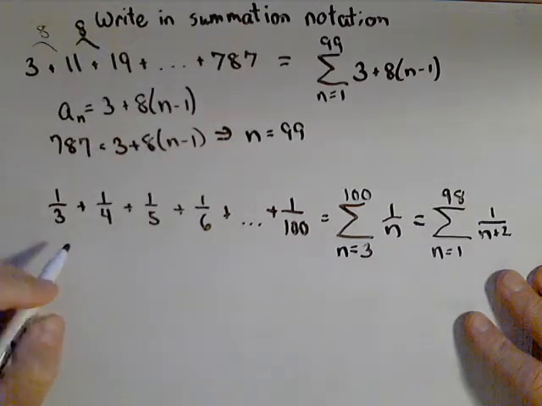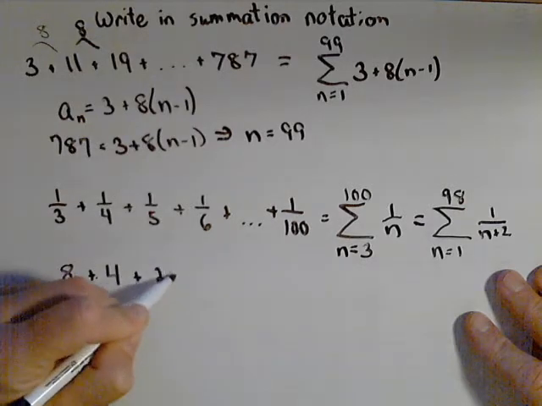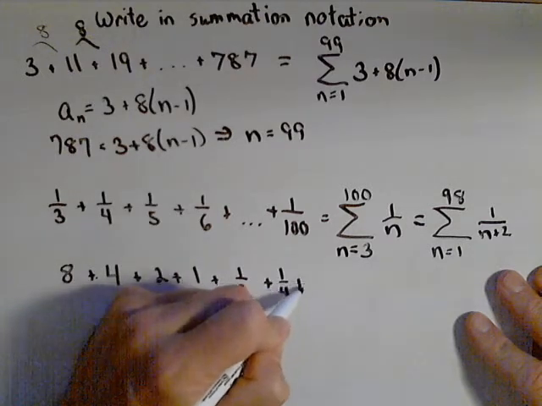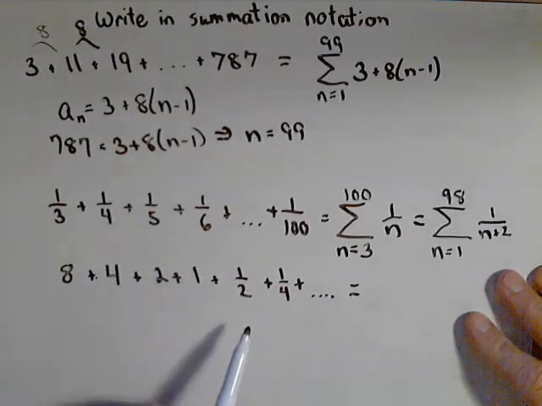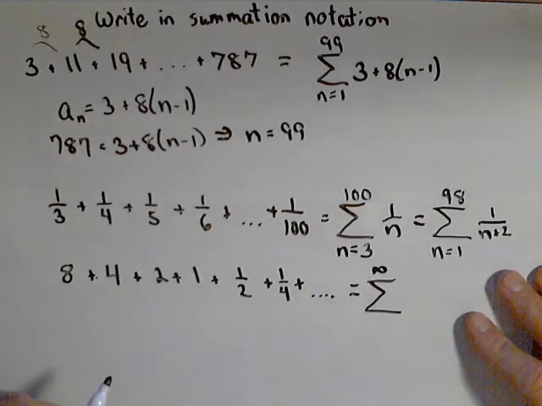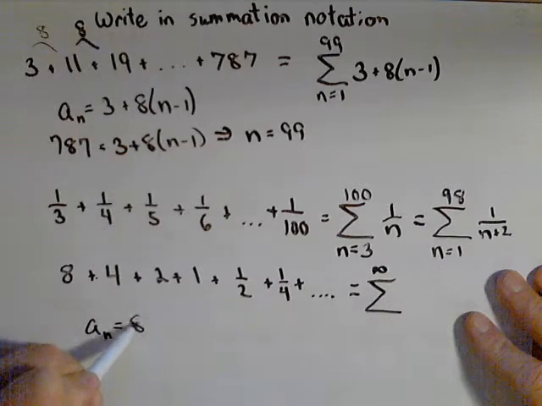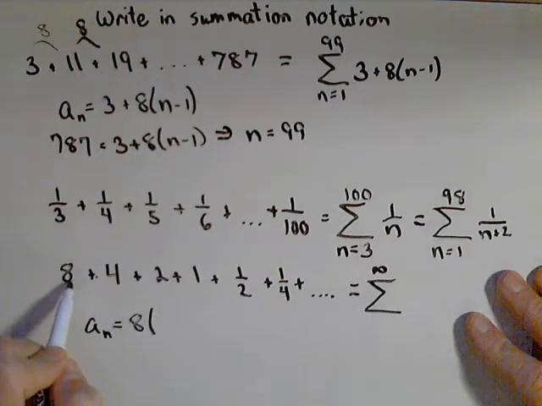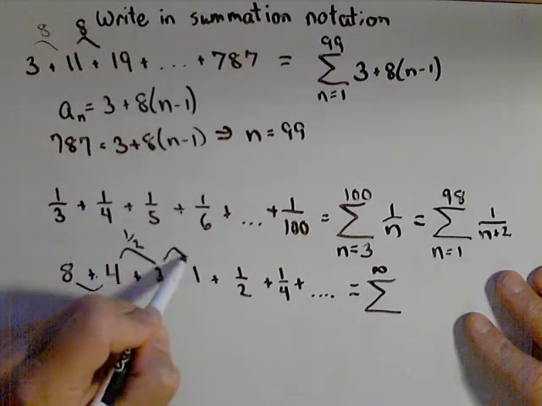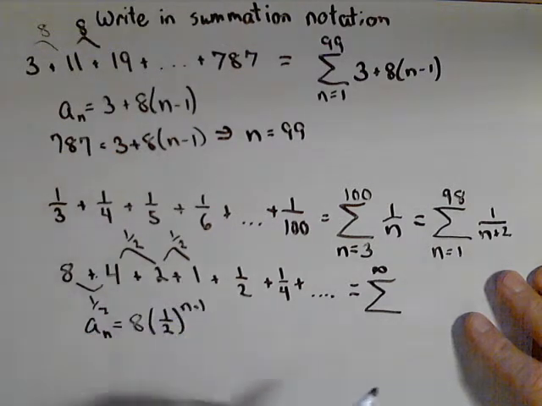So if, let's say, we had a geometric series: 8 plus 4 plus 2 plus 1 plus 1/2 plus 1/4 plus ... Now if it ends in "...", it's automatically infinite. So we already know the top is infinity. We need the nth term. For a geometric, it's the first term times our common ratio. Well, notice what's happening. They're getting cut in half each time. So we have a common ratio of 1/2 to the n minus 1.